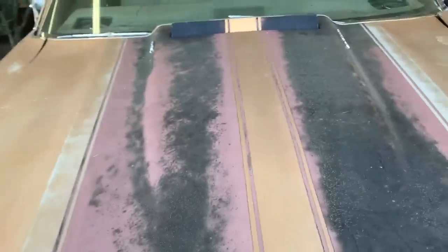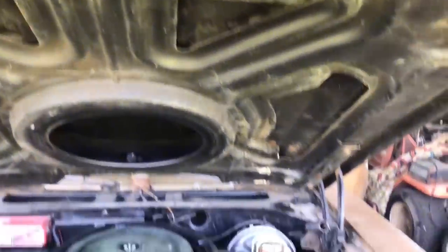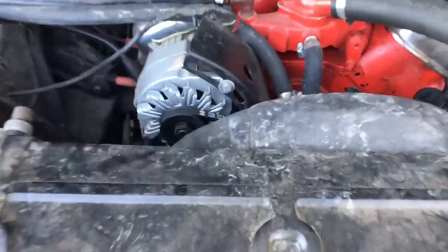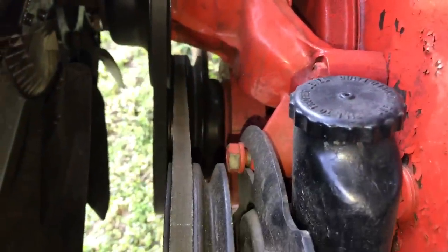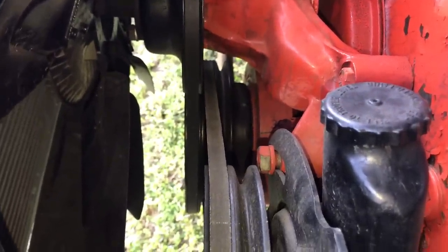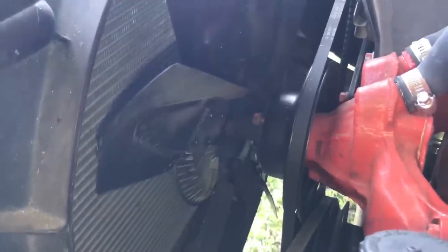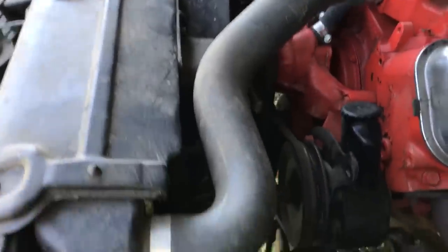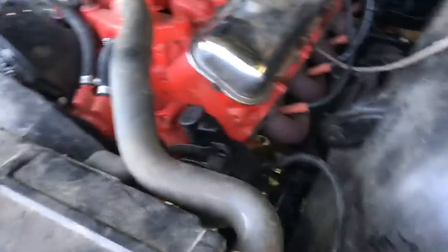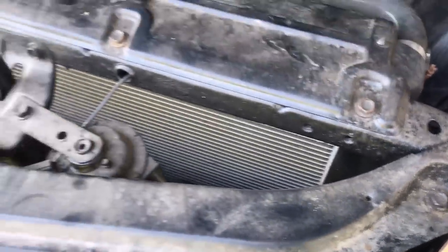Now let's lift the hood and address some features. The correct early style hood is still in place with the car. The car did not come with power steering, so that's an add-on — and it has the incorrect bracket. You can see the three grooves in the crank pulley; this car would have only had a single groove pulley since it did not have power steering or air conditioning, so that pulley has been changed. It also has a clutch fan — this car came with the L34 without air conditioning and just had a fixed four blade fan. The fan shroud is still correct to this car, but the radiator has been changed. You can see the correct provisions for the hood pins, which was standard equipment with a cowl induction hood.